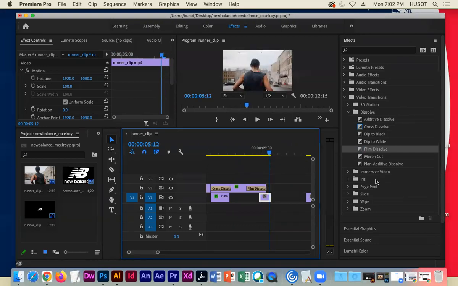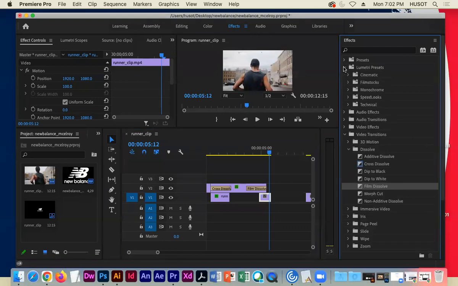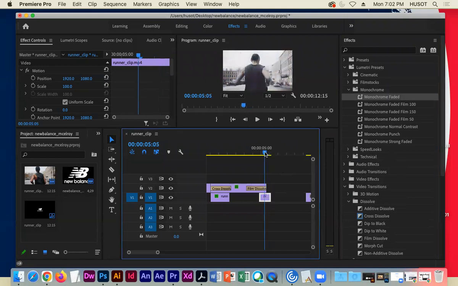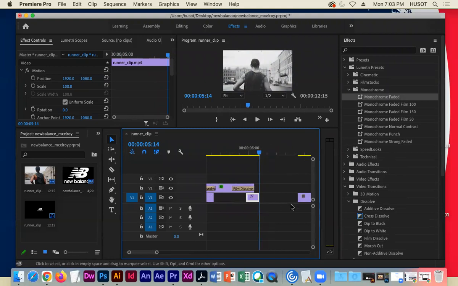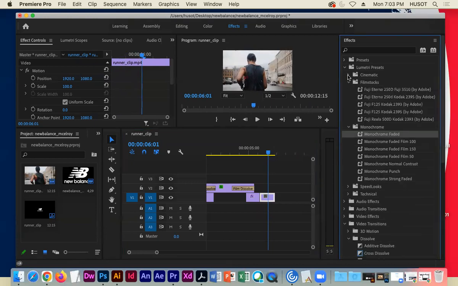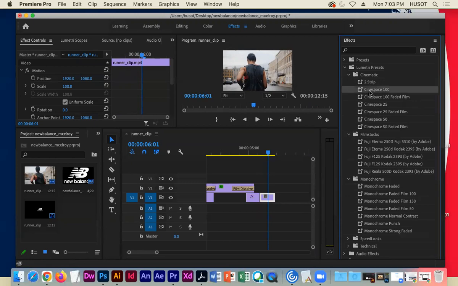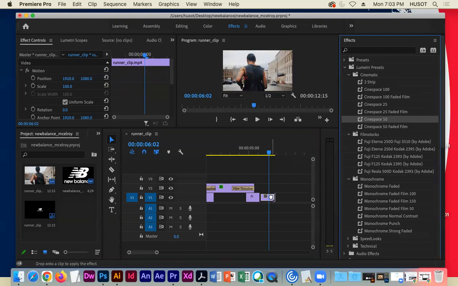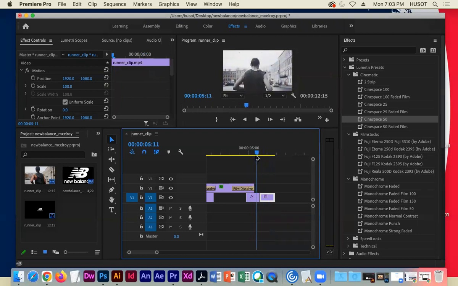All right, so now let's get in here and add some, just so that you can see the treatment. Monochromatic. So it fades in to black and white. I'm going to take this piece and butt it right up to it just so that you can see the transition. It goes to color. So let's select that. Let's mess around with some of the filters, like the camera filters, so you can see what happens. It's just shot on a different camera. So see how it goes high contrast, black and white to high contrast. If I don't like that, let's try CineSpace 50. A little less of the extreme contrast, but you can still see it.